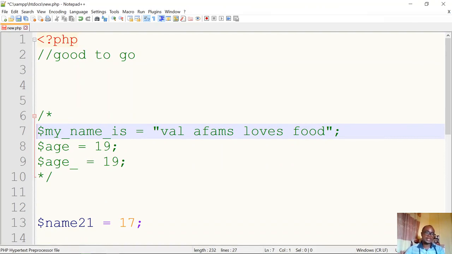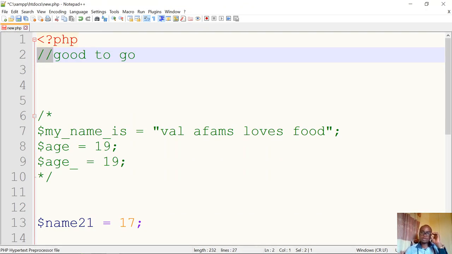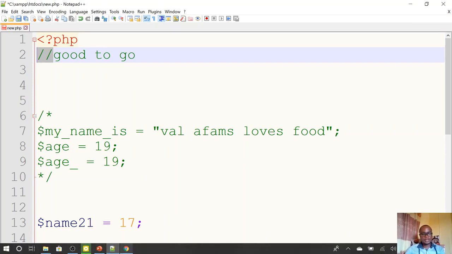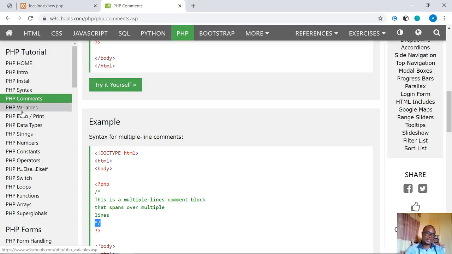If you don't want to start putting double slash in every line, assuming you want to comment off up to 100 lines of code, you don't have to put them one by one. Go to where you want to start, put this slash star, then look for where you wish to end, add the closing aspect of it, and you are good to go. So that's all about PHP comments.